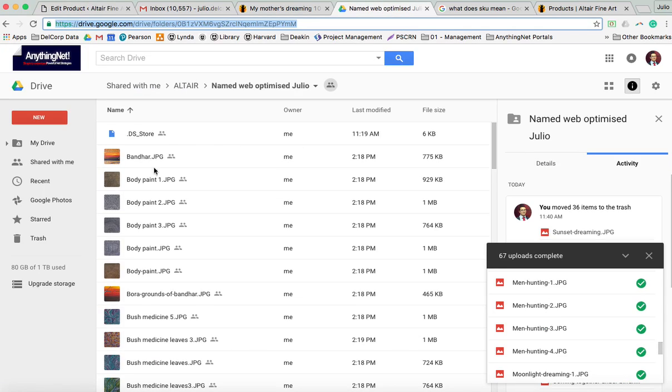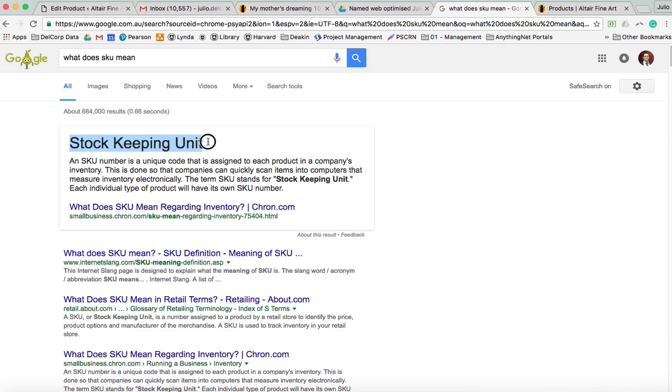Now one thing that you'll notice is that all these files have no real sequence apart from the product name. So for example, body paint: you see body paint 1, body paint 2, body paint 3. One thing you'd need to be aware of is the naming conventions, because if the files are all the same, the database or the website doesn't distinguish which product or which image relates to which item. This is easily explained through a stock keeping unit, a SKU. A SKU number is a unique code that is assigned to each product in a company's inventory. This is an internal process that you'd need to look at.